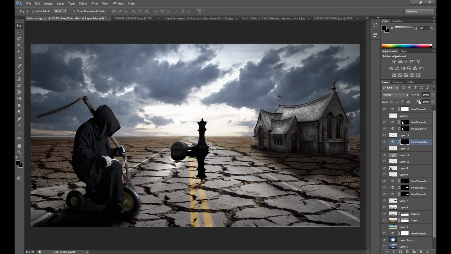On this layer I change opacity to 85% and then make it blurry to make it more real.